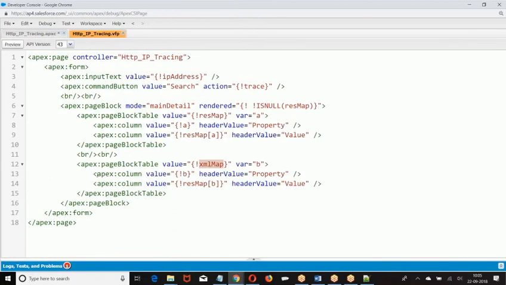Let me check. There is a parsing error. Let me check what was the issue here.